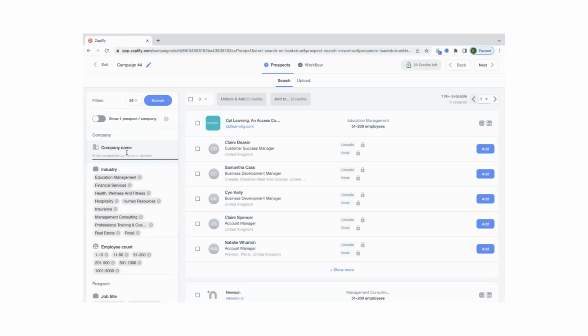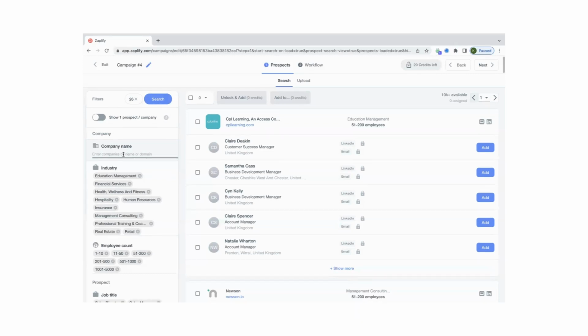But if you don't want to do that, the other option would be that you can upload your own data. So if you have got a fairly good database that has been cleansed, so you know the email addresses are correct, then you could just upload your data rather than using credits and paying to search through their data. But I'll just show the example here.